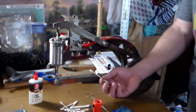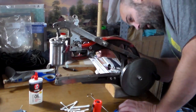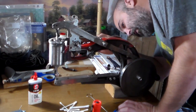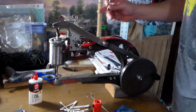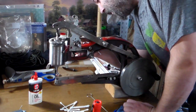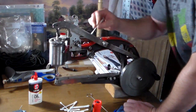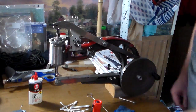You guys can see mine wasn't too bad, wasn't too dirty, but if you go a long period of time between maintenance of your machine, you will find it does get pretty grody. All of that gunk there just came off of my presser foot lever because it does get a lot of use and going up and down. So I'm really glad that I oiled that point today, because it also cleans it out.